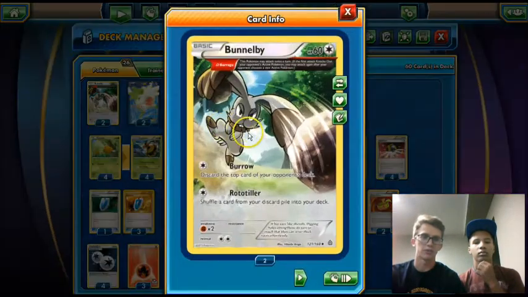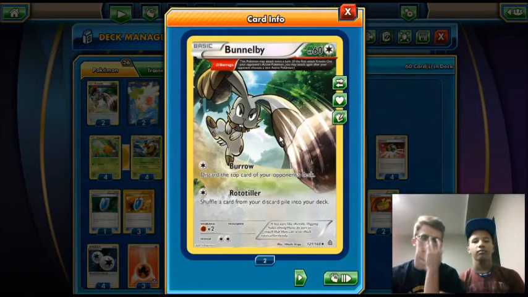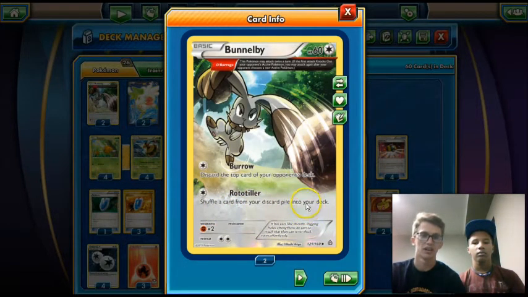And the last Pokemon we use is Bunnelby. Bunnelby with Omega Barrage, you can attack twice in your turn. Main purpose for this deck is to use Rototiller, shuffle a card from your discard pile into your deck. You can only play 4 DCE, so you use it to shuffle DCEs back into your deck so you can reuse them so that you will be able to attack with Vespiquen 6 times. So that's pretty cool. Also, if your opponent gets a little too sloppy and they don't have enough cards left in their deck, you can burrow and win the game that way.